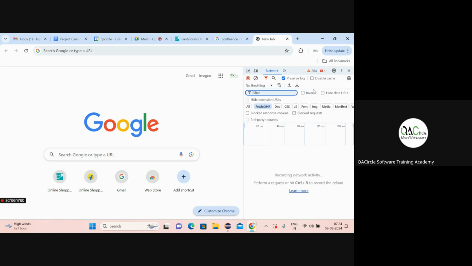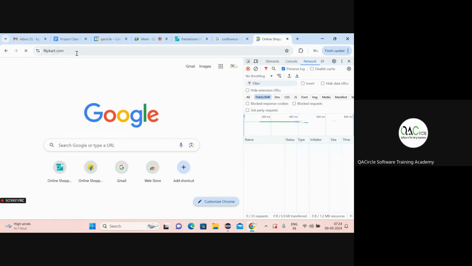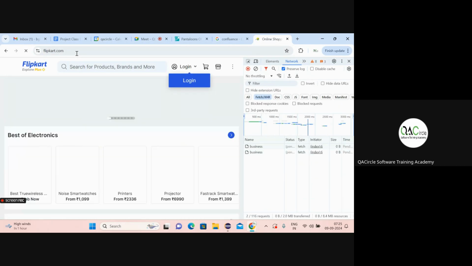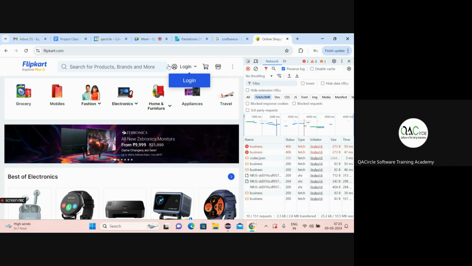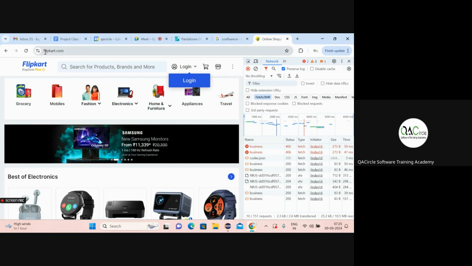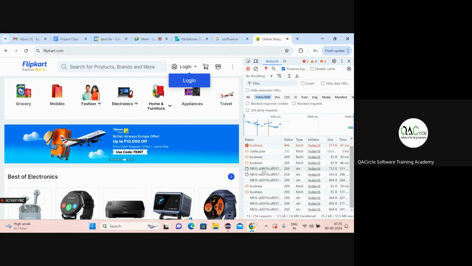If you select network, for example, I'll say flipkart.com. You see what is happening once I provided flipkart.com as the URL and pushed enter. You see, there are multiple APIs that are getting called.